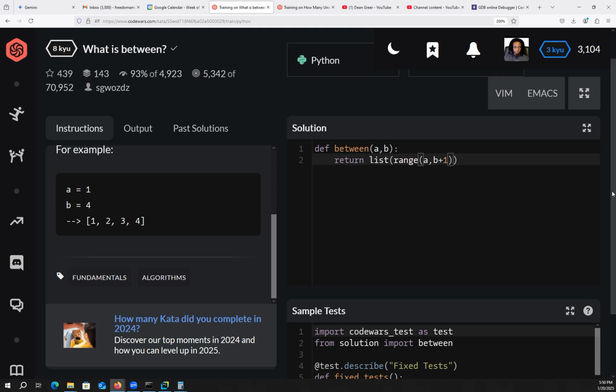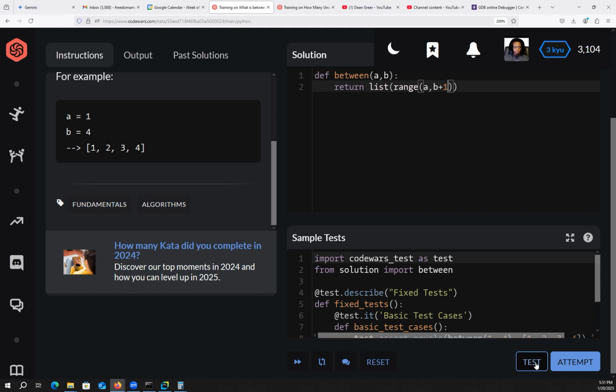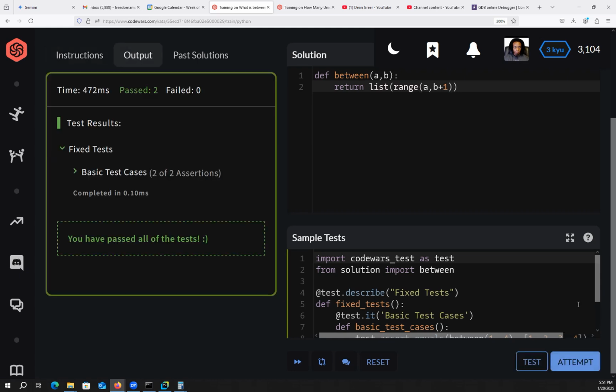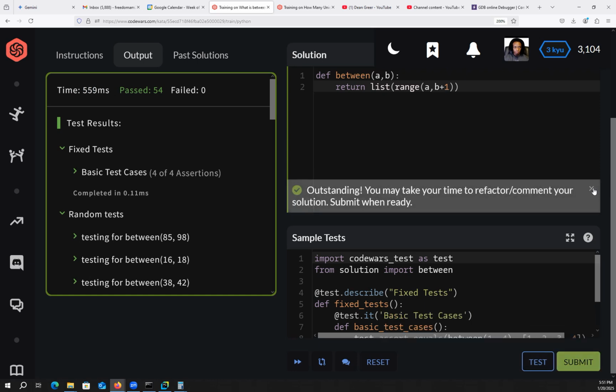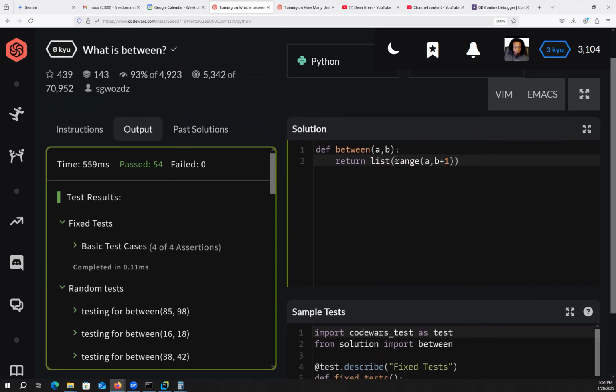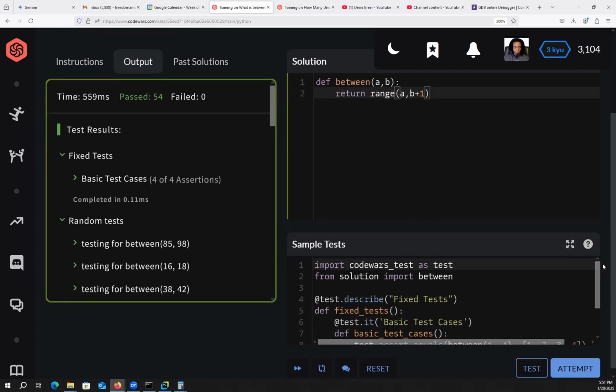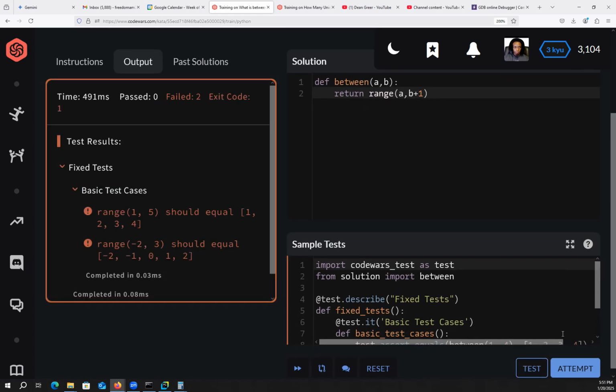So let's see what we get here. That should be it. That's good, and that's good. All right, I want to see if I can just take off the list function. And by the way, what this list function is, it is a conversion function. I'm converting from range object to list. I think I need to do that, but let's see. No, I do need to do that. Alrighty. There we go.